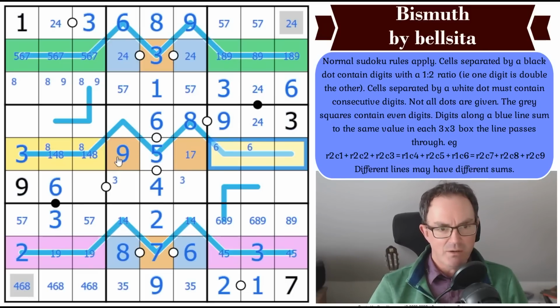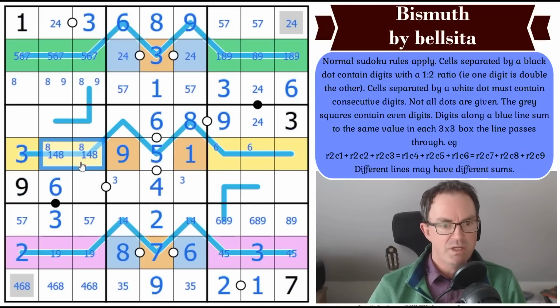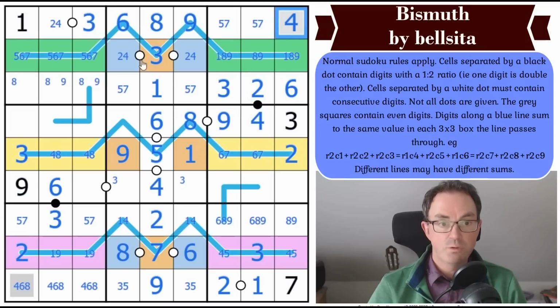So I think what we now know is this isn't 7. We know that's 1, so we know that this becomes 4, 8, which means we're looking at 15 totals. So these squares have to add up to 15, and they've got to be 2, 6, 7 now. And if that's 2, 6, 7, look, well, that's a naked single. That's a 2, which is going to be lovely. That means this is a 4, this is a 2, that's 4 in the corner. 2 goes over here.